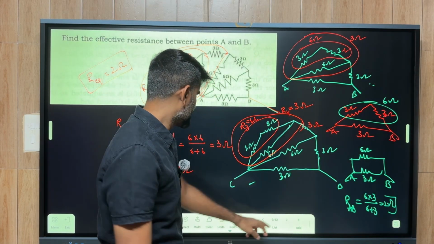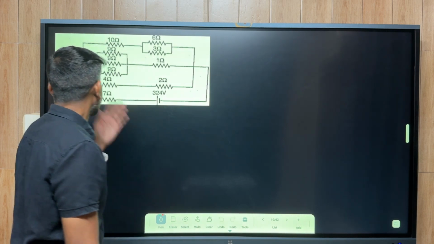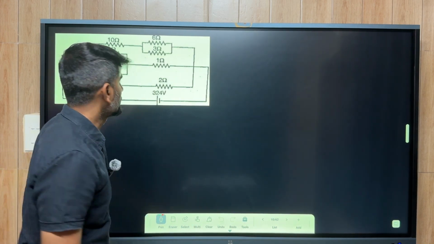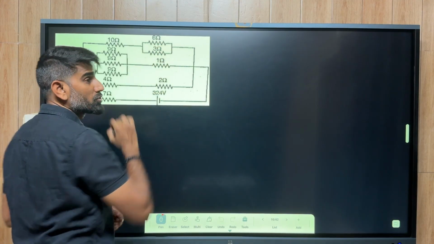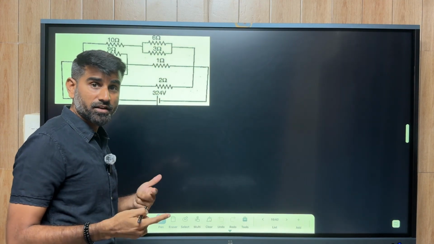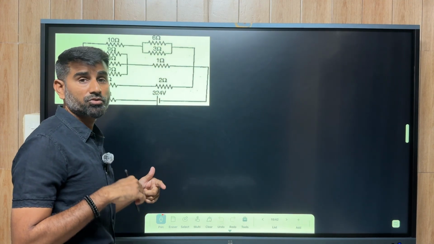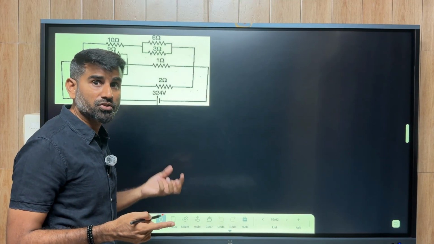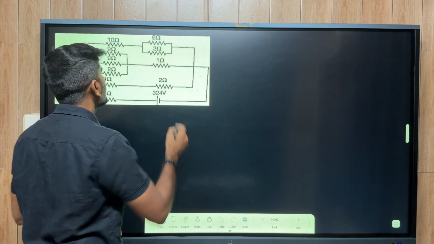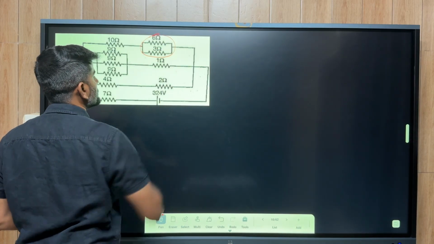Okay, now let's look at one more example. Here we have many number of resistors. We will simplify one after the other. As you can see, I'm going to write the steps directly. I'm going to take the equivalent resistances of small branches directly. I'm not going to use step by step solution here because we have already gone through a few examples.